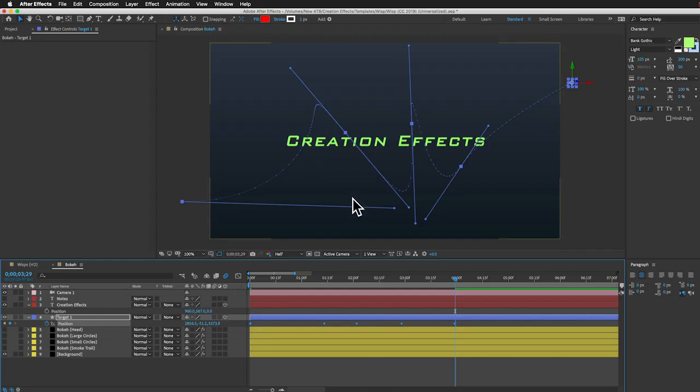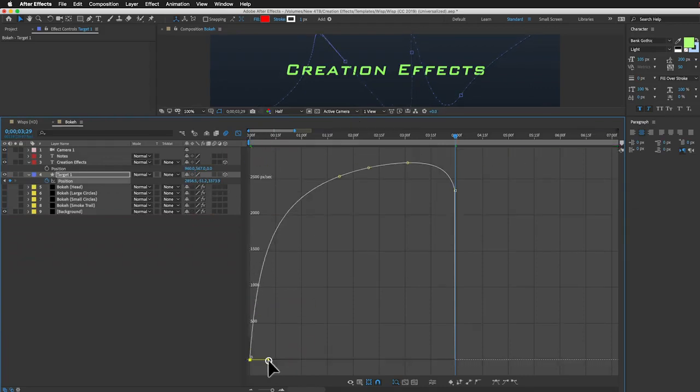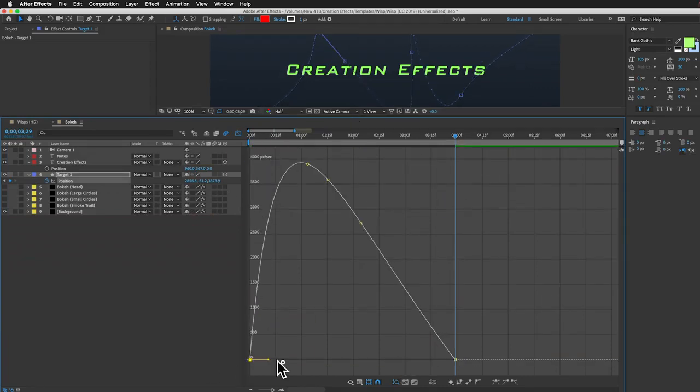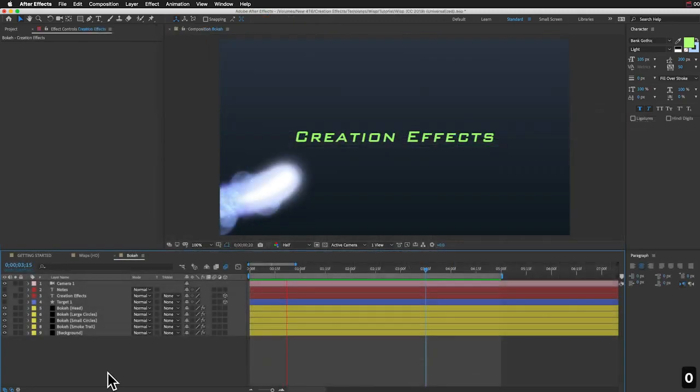And I'm going to go a step further and go into the graph editor. And I'm going to bring these two, the first keyframe and the last keyframe, all the way down to 0. So right now it's going to ease into its motion, and then it'll be fastest right here in the middle, and then it'll slow down to a halt at the end. Understanding how the graph editor works and how to edit these curves is really important to create quality animations, so I definitely recommend, if you're not familiar with it, learn and look up some tutorials because it's really, really cool.